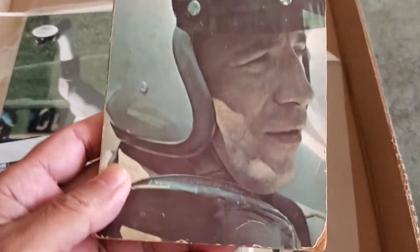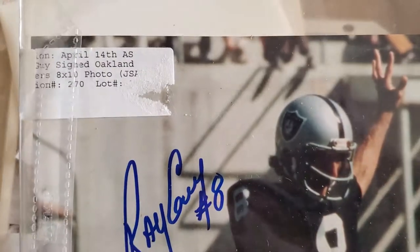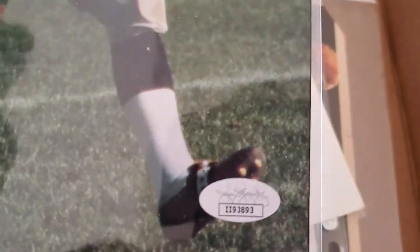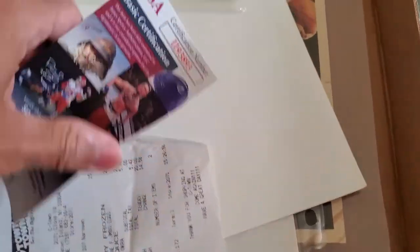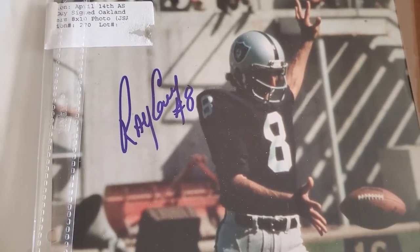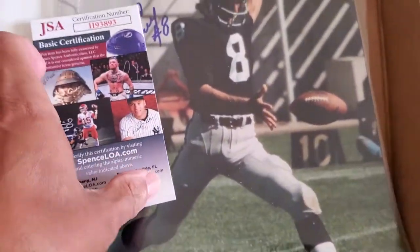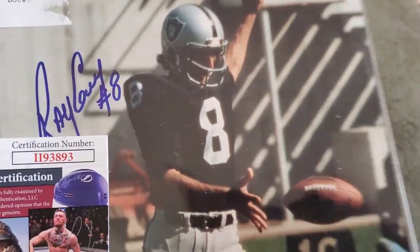From my friend Art, I picked up this Ray Guy Hall of Famer — it's already signed and authenticated by JSA. That's the little JSA authentication they give you. It was a tough choice — Art had an Earl Campbell and this Ray Guy. Since I don't have Ray Guy's autograph and this one was already certified, it was a no-brainer. I paid five bucks for this certified Ray Guy.